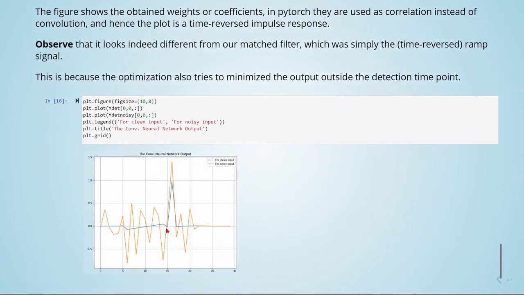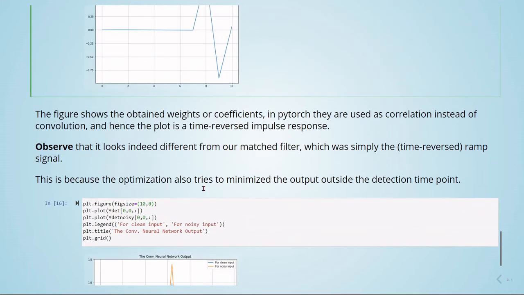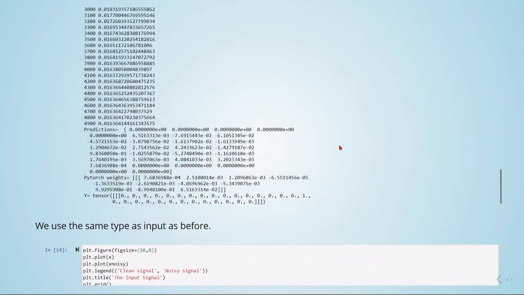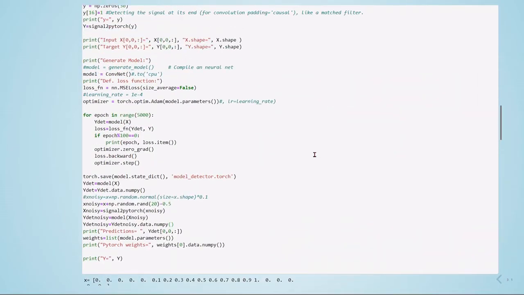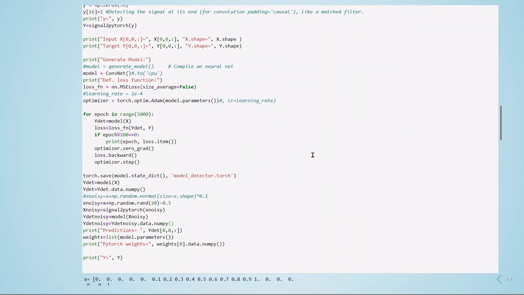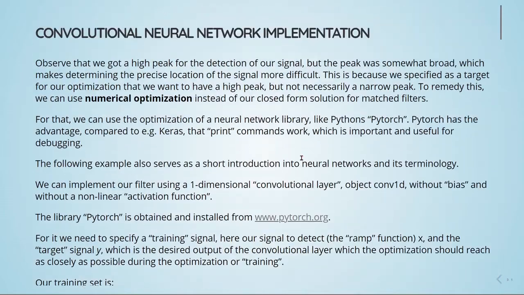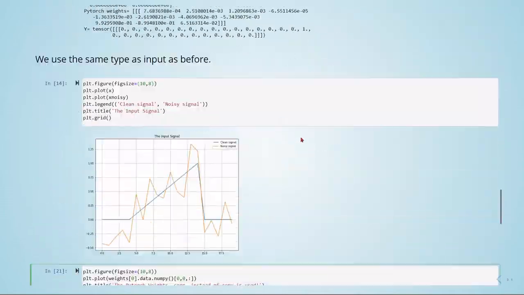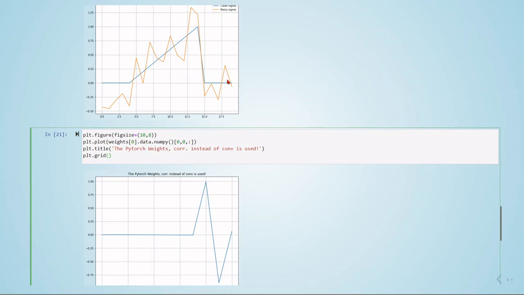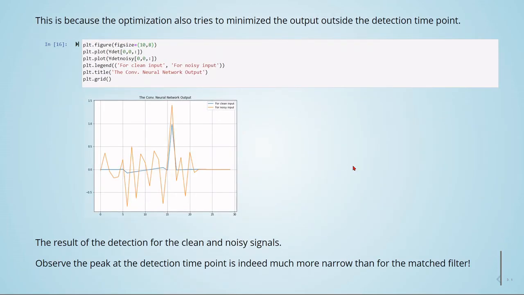Now when we input the clean input, the peak is here in blue. We have the output of our filter, this peak here.